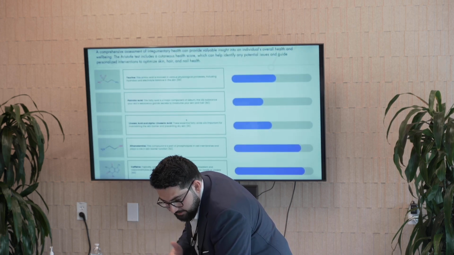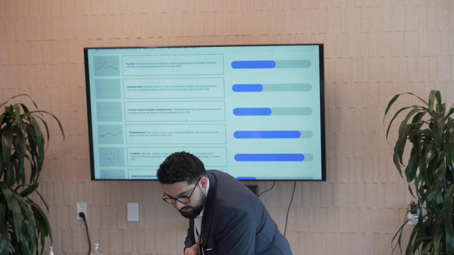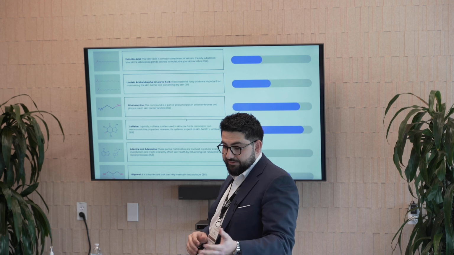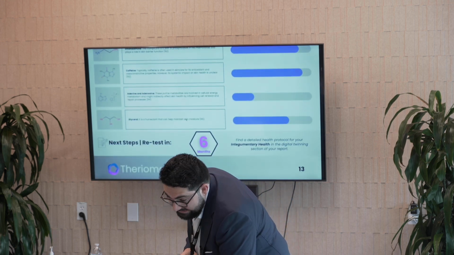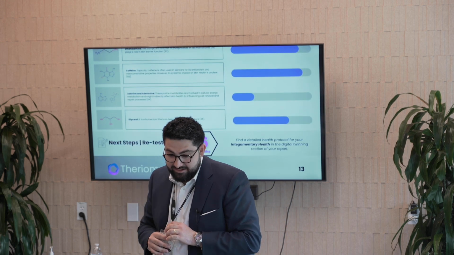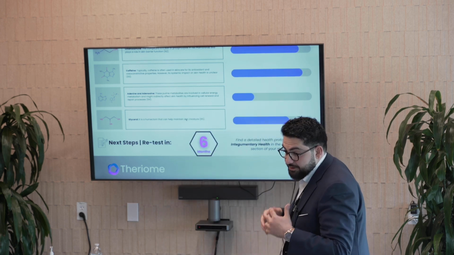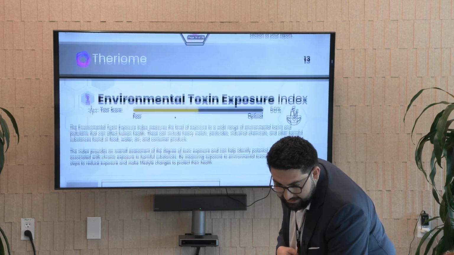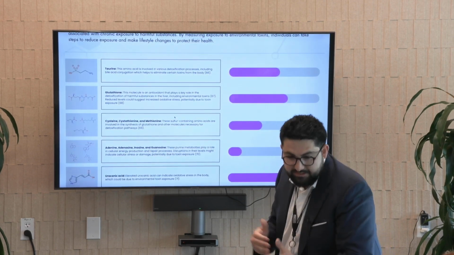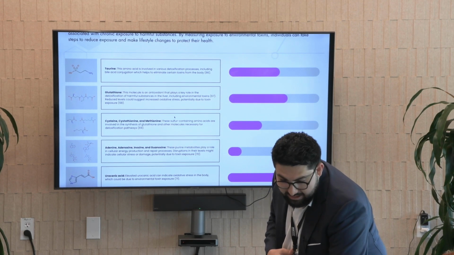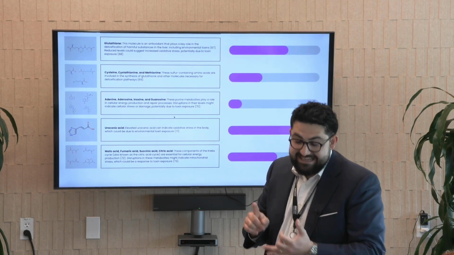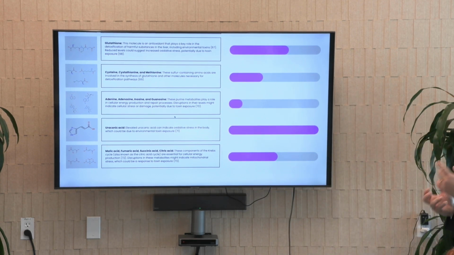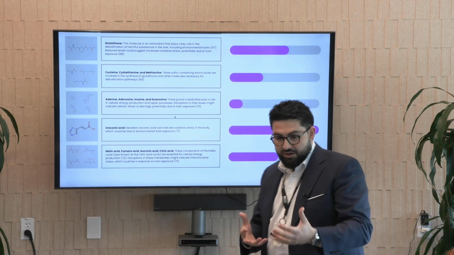Integumentary health, again, taurine could be a little bit higher. We kind of do want a little bit more linoleic and linolenic acid. Their membrane health is really great. That's a good level of ethanolamine. Adenine and adenosine, again, these are really important for cellular repair and energy, of course, and these are a little bit low. Environmental toxin exposures, taurine could be higher, glutathione could be higher. Their adenine, adenosine, inosine, and guanosine is very, very low. So it's coming up again, adenosine, inosine, inositol, these are low.